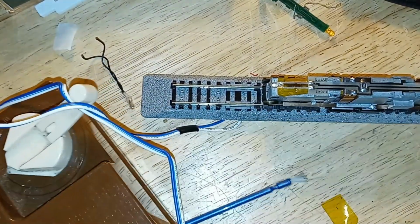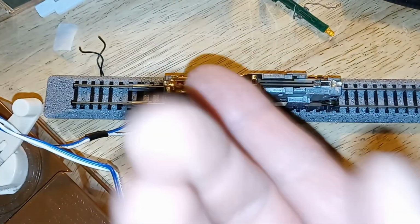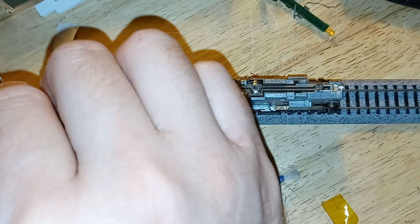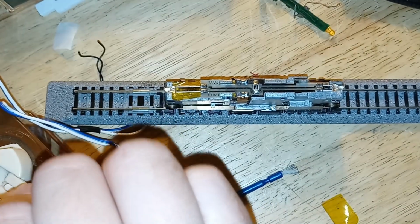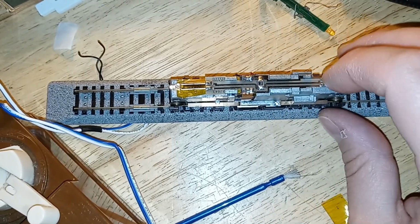Okay, so it's now on the track. Here we go, smoke test. They're not too much of a danger because it's just an analog board. I have a whole bunch of those, and that wouldn't be in there anyway. I would switch it to DCC if I do keep this. Nothing. Nothing.